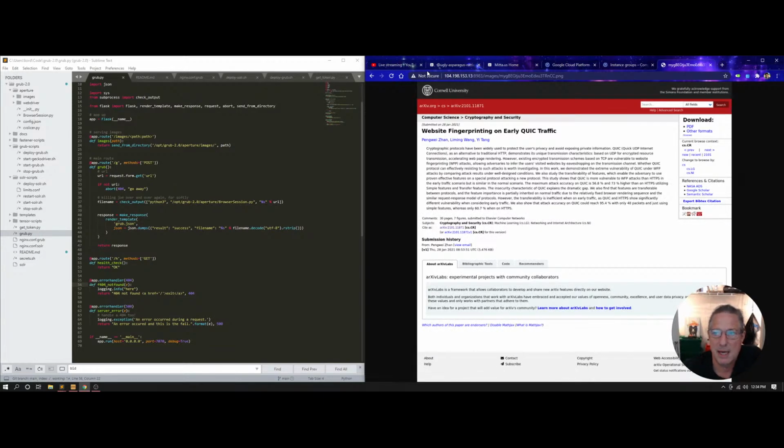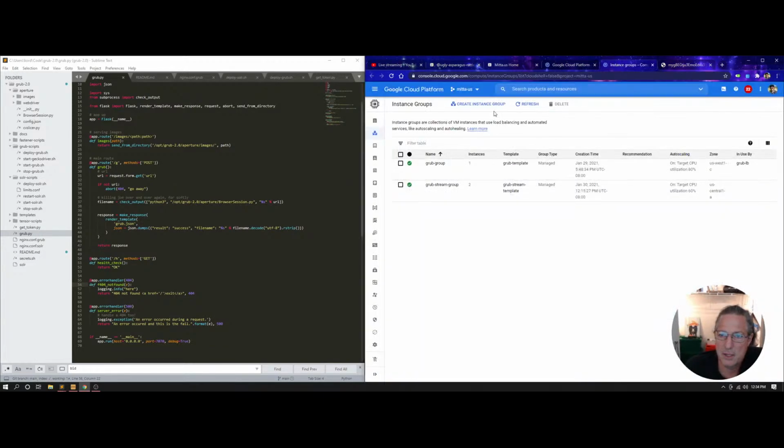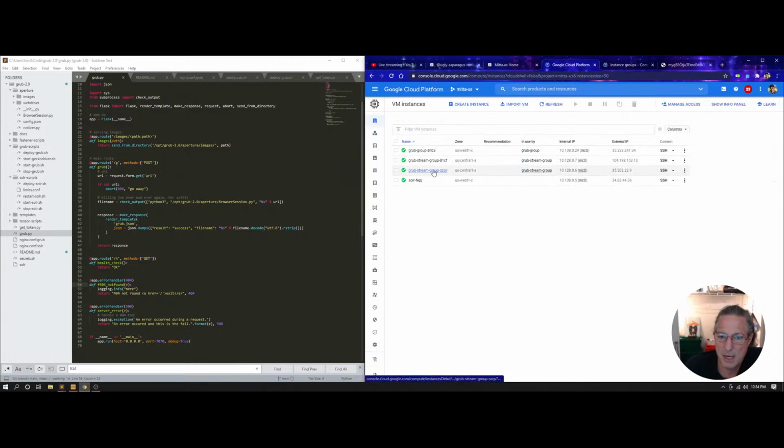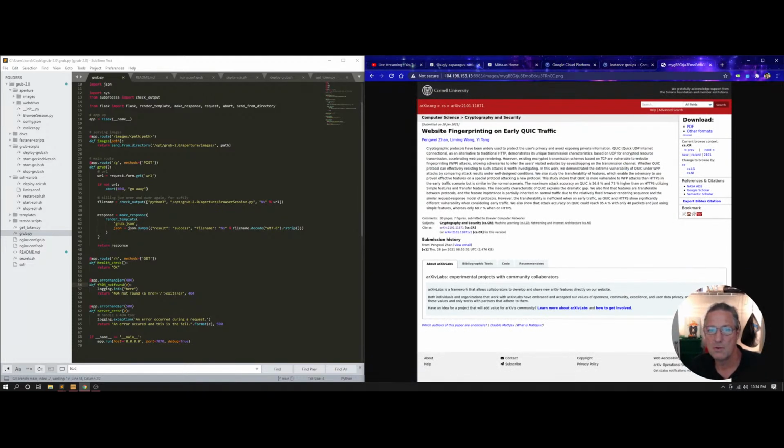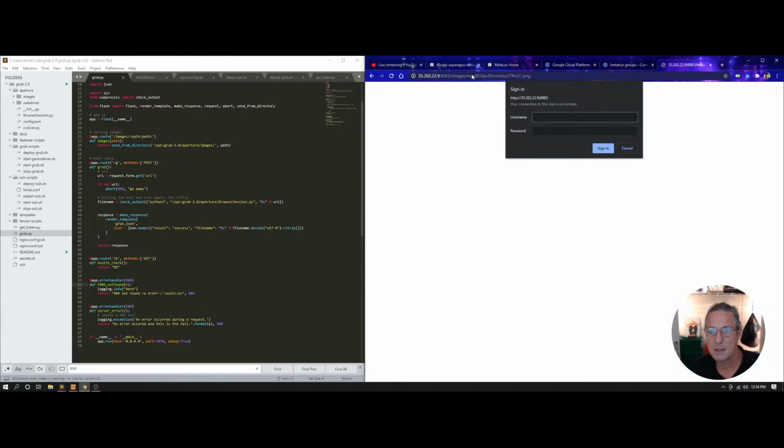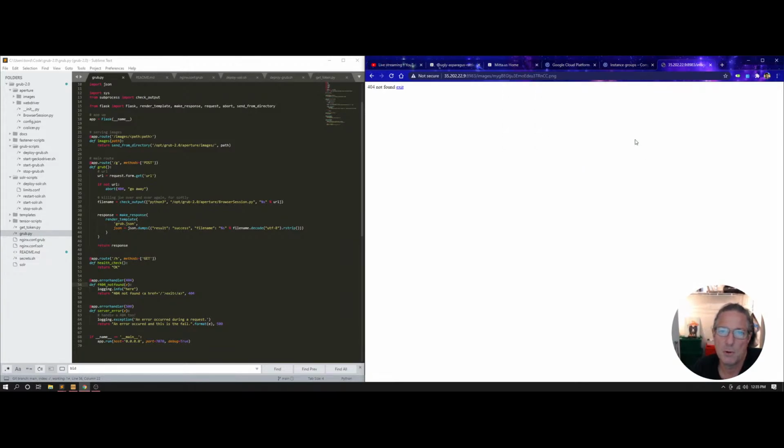So that box has it. But if we go back and look at the other box, and copy this one's, then this is going to tell us it's not found, probably. Grub and foobar. And then it says 404 not found.